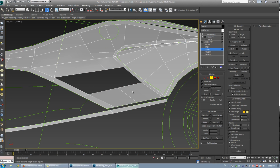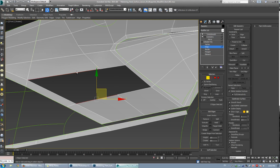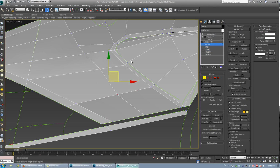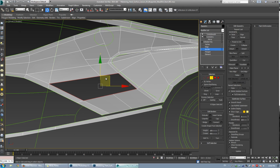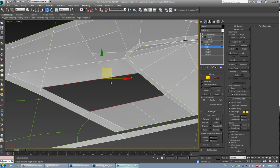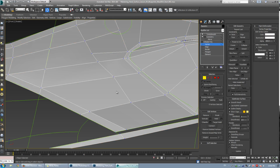So you might have seen me do it before, but rather than selecting these two edges and bridging, sometimes what I like to do is I'll select the border, cap it, drag over, and hit G. So there's multiple ways you can sometimes close little borders like that, and when you do it quickly, depending on what you're used to, one way or the other will be quicker. So sometimes you're just in a rhythm and you just want to cap, select the two and G, and then move on.